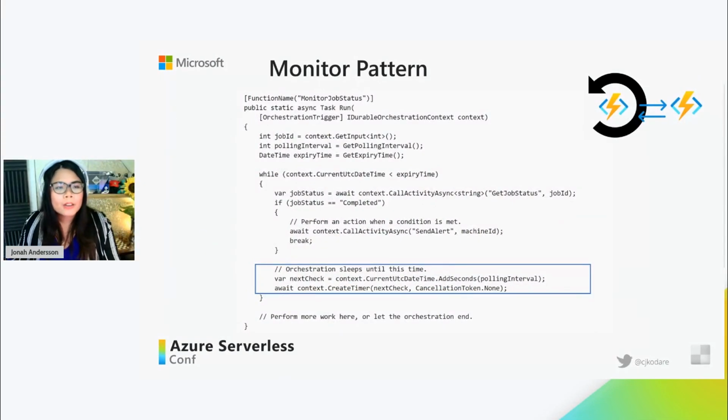You have a function here called monitor job status, in which you have an expiry time for your monitoring, and a while loop that keeps checking if the status is completed, and it's going to call the activity called send alert, passing in the machine ID, and then the orchestrator will sleep until the next check or expiry time.